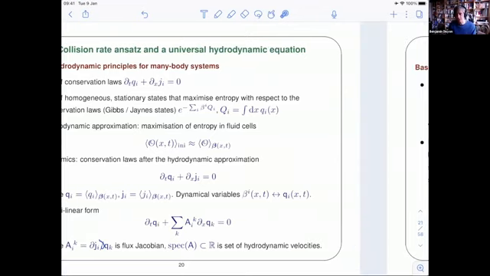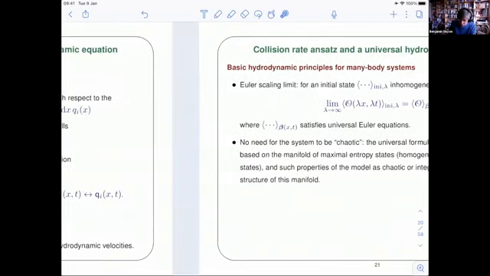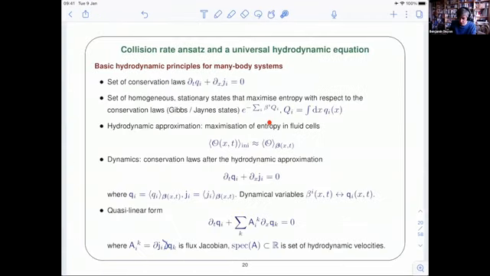It's a very general set of ideas, a very general notion that can be applied quite generally. The tricky bit here is, one, to find the set of maximal entropy states and characterize it properly. And once you have that, the other tricky bit is to calculate the currents as a function of the density in order to have your hydro equation. So these are the two things that are needed in order to use that for a many-body system.